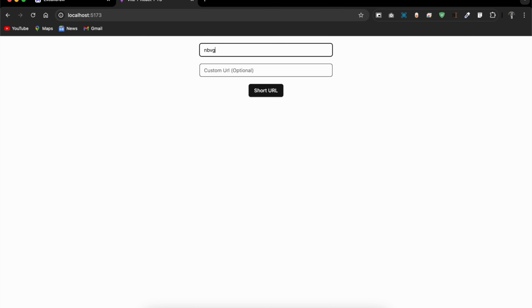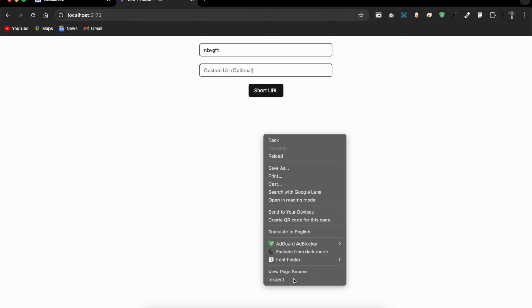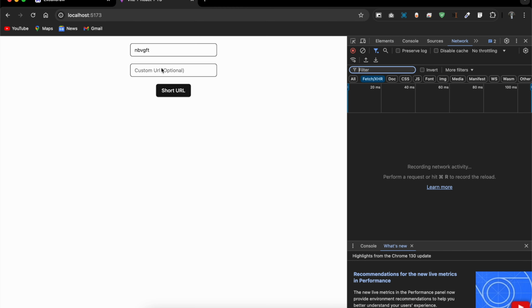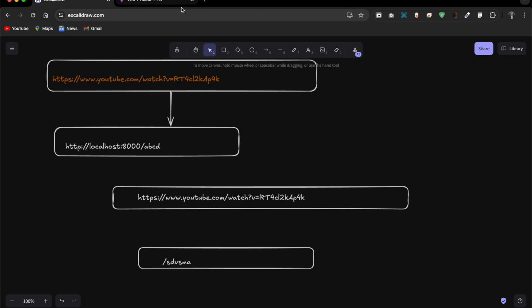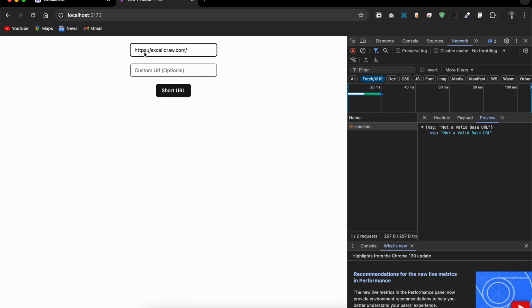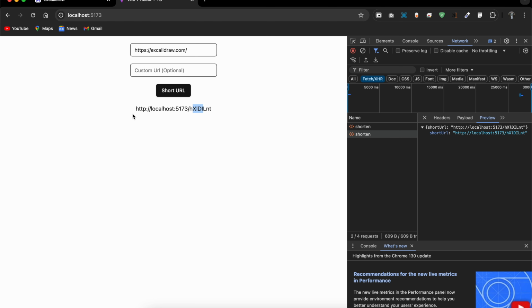If we type anything invalid here and go to inspect and network, it's not going to shorten that URL. You can see we have a message: not a valid base URL. You can show the error here in the UI. If we use a valid URL with HTTPS or HTTP, then it shortens the URL. You can copy this and send it to anyone.